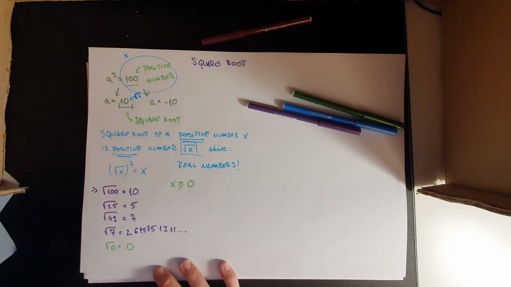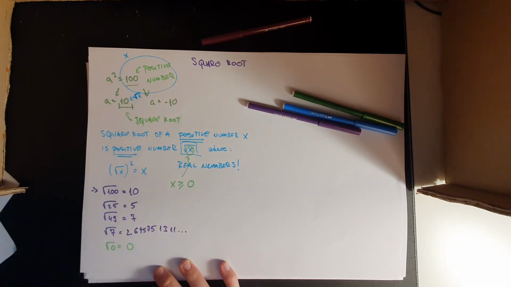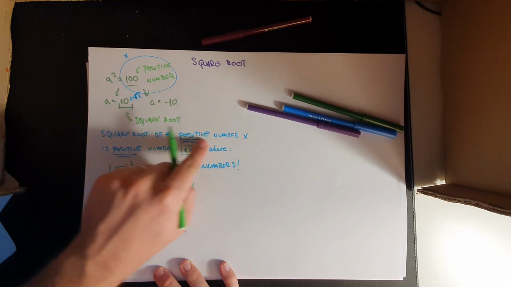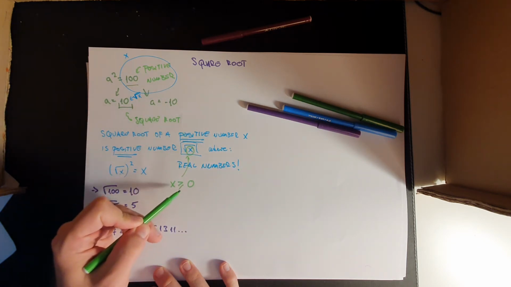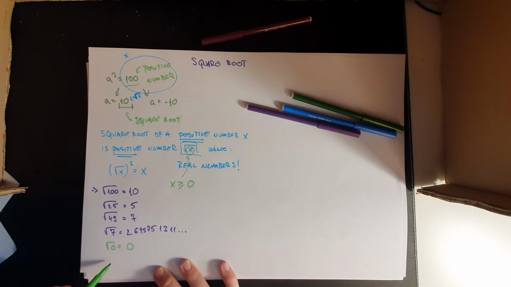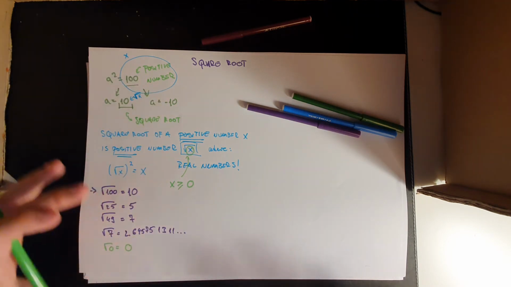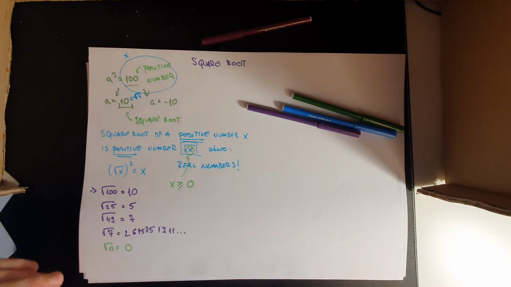So whatever is inside of the root always has to be greater than or equal to 0. Once more, this is the definition of the square root of a positive number x. This means that inside of the root has to be the positive number x. Specifically, it can also be 0. If we look at the negative numbers, well, this is going to lead to the following lecture. I'm not going to delve into it yet. So these are some properties of the square root itself. Easy enough. I'm not going to complicate stuff. Let's keep it simple enough.